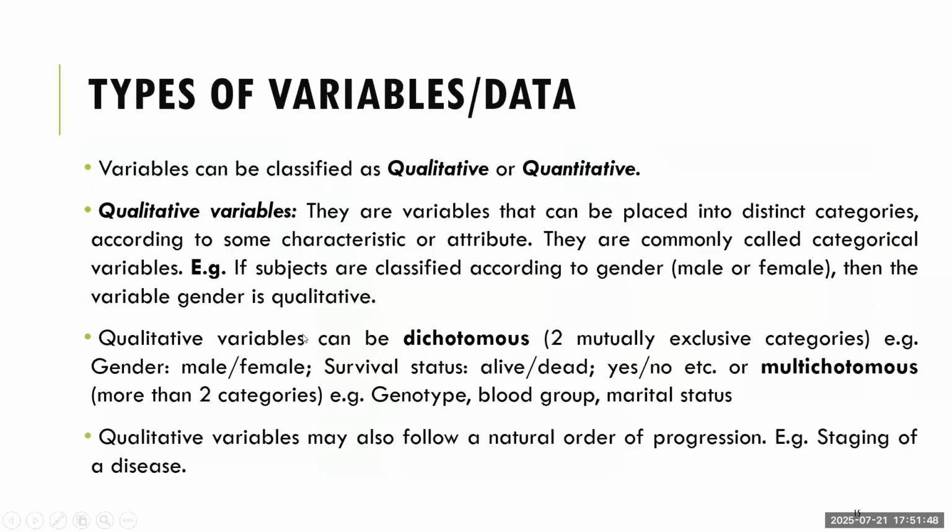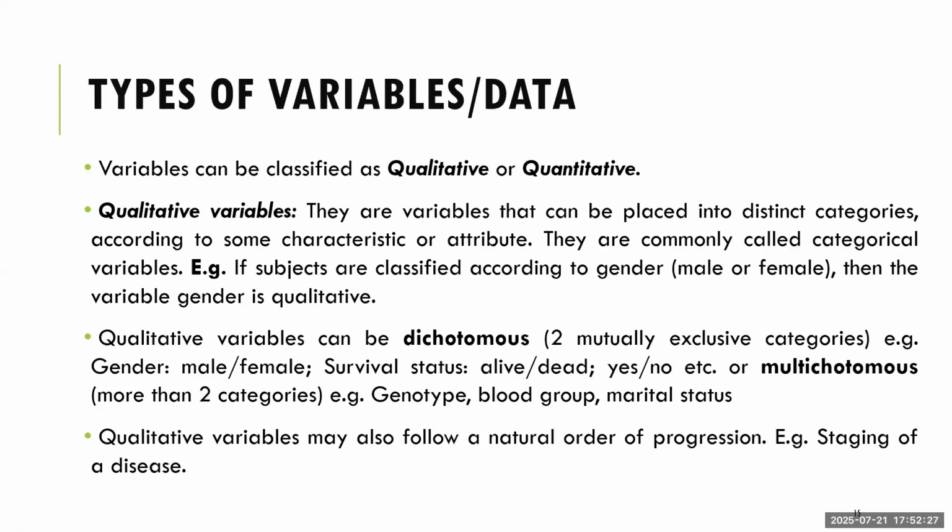So, types of variables. This is as basic as it can be for statistics. By the time we jump into more advanced things, like when we're going to the hypothesis test and all that, when we come into contact with these terms, it should not be surprising. So variables can be classified as qualitative or quantitative. The qualitative variables are also called categorical variables because we place them in distinct categories.